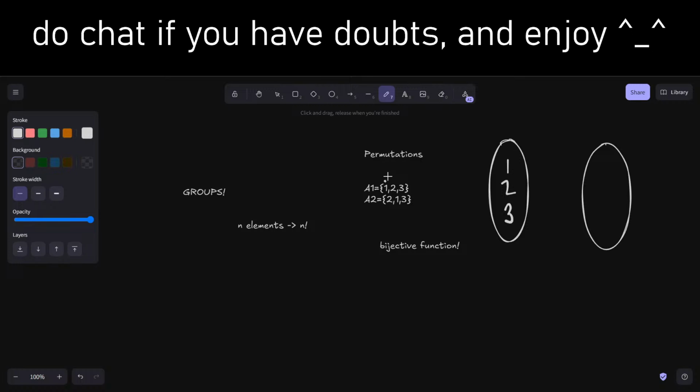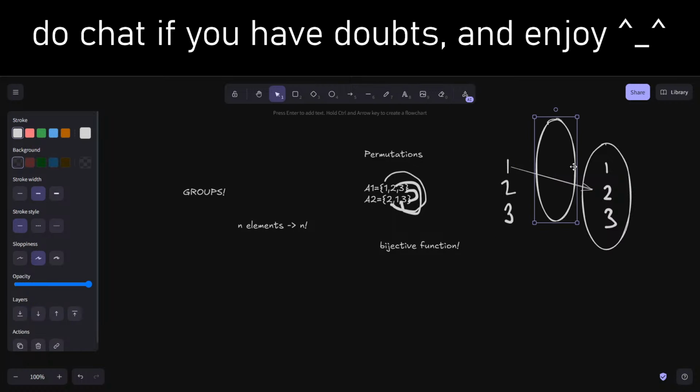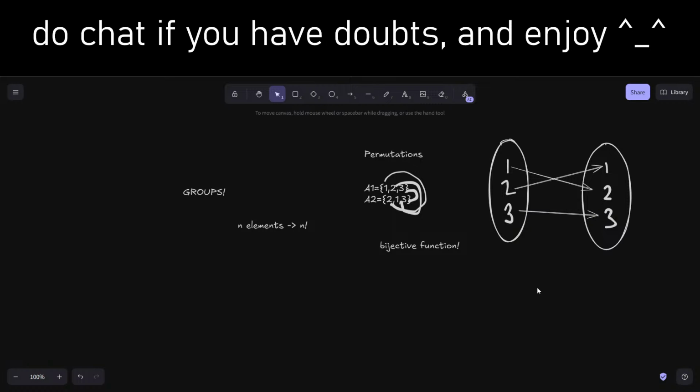Now we are mapping one to one. 1 gets mapped to 2, 2 gets mapped to 1, and 3 gets mapped to 3. So this is what permutation is. Permutation at the end of the day is a bijective function. You have to realize that we are working with bijective functions.